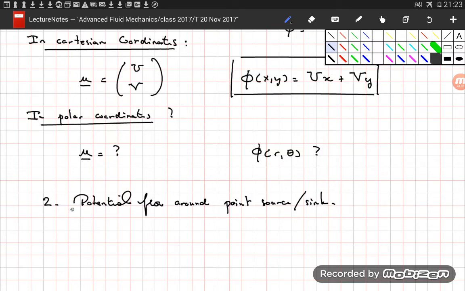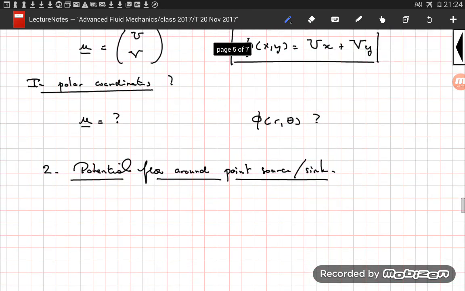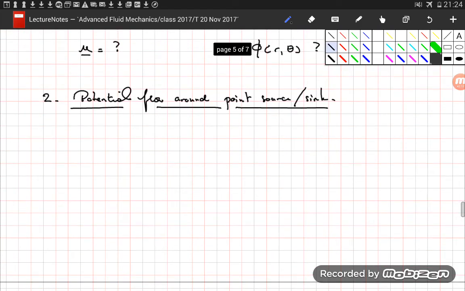Now note, there's an analogy which I want to make here: what we are doing now is introducing the building blocks of potential flow theory. We're introducing four different Lego pieces, if you want: the uniform flow, the point source and sink, the rotational vortex, and the potential dipole. Once you understand these basic flows, you can build much more complicated flows by just adding them up. So it's important that you know exactly what your different building blocks can do. So let's do sources and sinks.